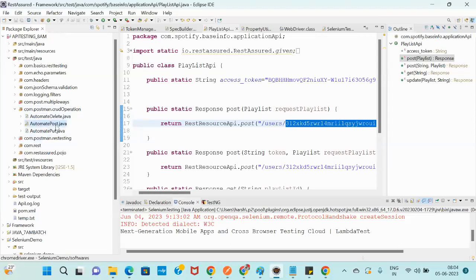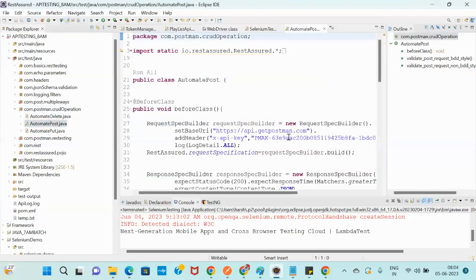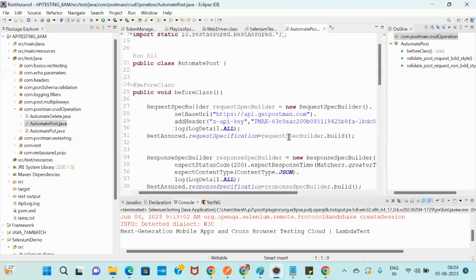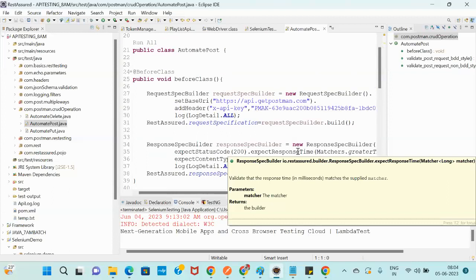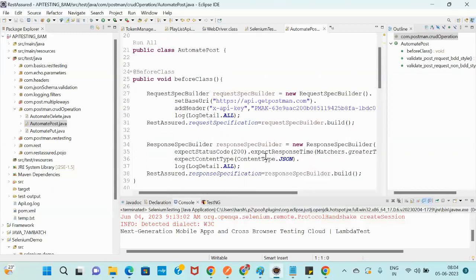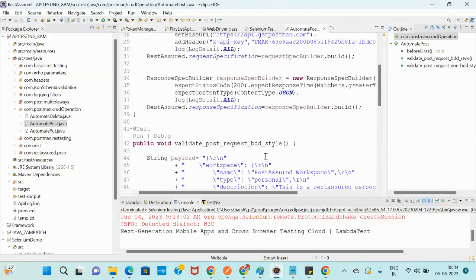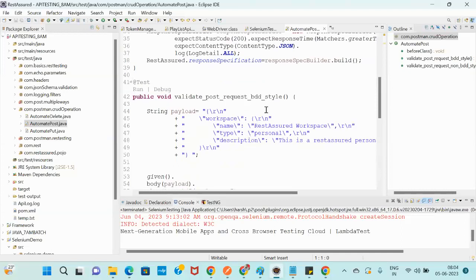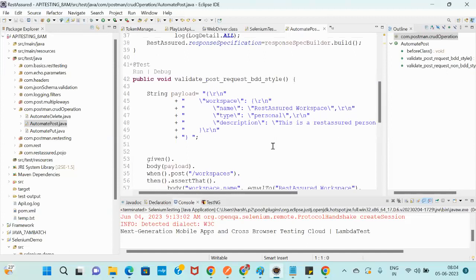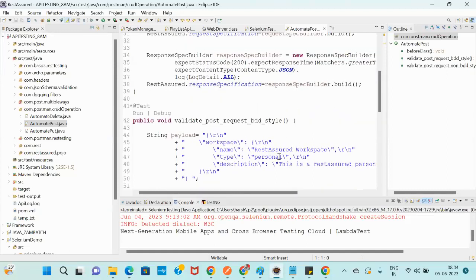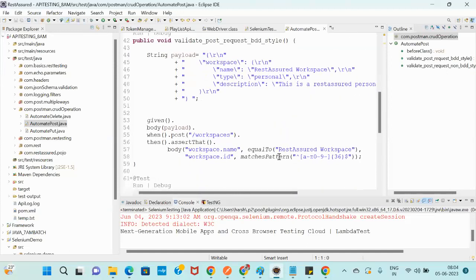See here, this is in a post API. Okay. So this is in a post API. See, don't get worried by looking into this code. This is nothing actually. Nothing is there in this. By looking into this code, you might immediately think, oh my God, so many big codes are written like that. You don't need to feel that way. Actually, nothing is there. The same code repeats again and again.